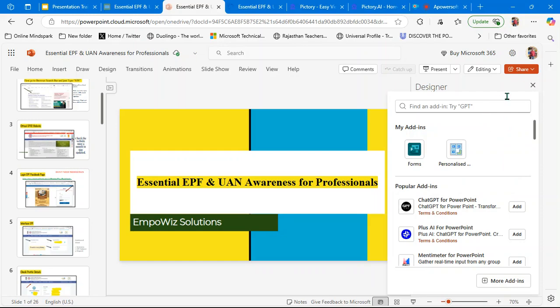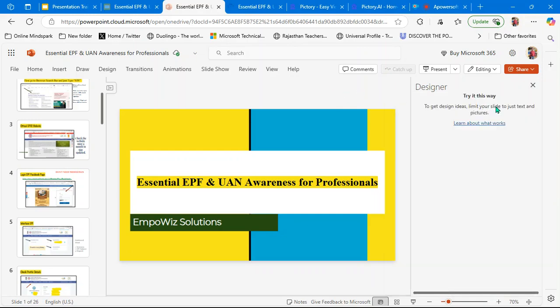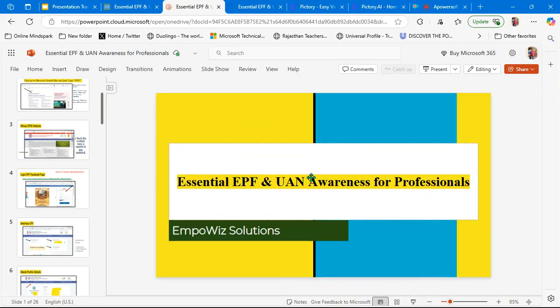Simple. Okay, so close it. The design option is here, but I am not able to see it because I already created the PPT, so that's why it's not shown. So close it. Now when I go again to the home tab, these are the options.